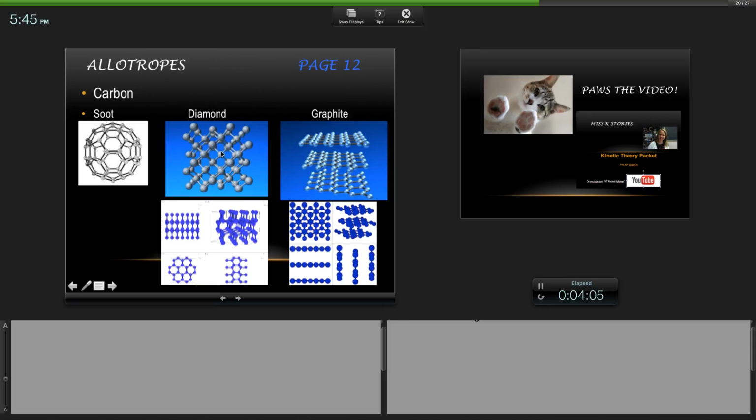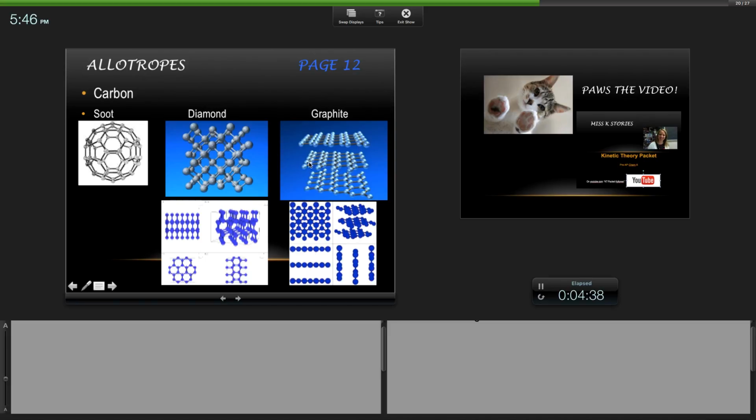Diamond, you can see, has sort of a cubic structure, but in 3 dimensions. This is what it looks like from the top, from the side, from a different side. Really intense connections between them, really complicated. That's why diamond is so strong. Versus graphite, the stuff in your pencils, which is just layers of carbon. Think about how easy it is to write with your pencil, because slices of that graphite rub off very easily, just layers of graphite. Here you can see it from the side, from the top, and another side view to see what it looks like.